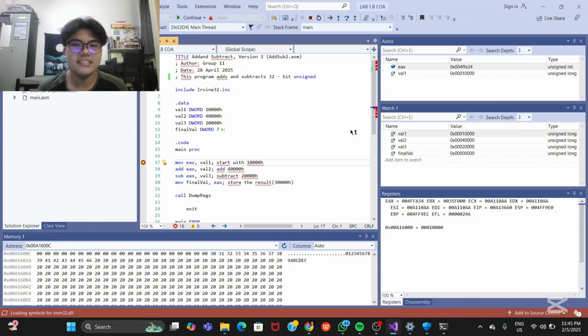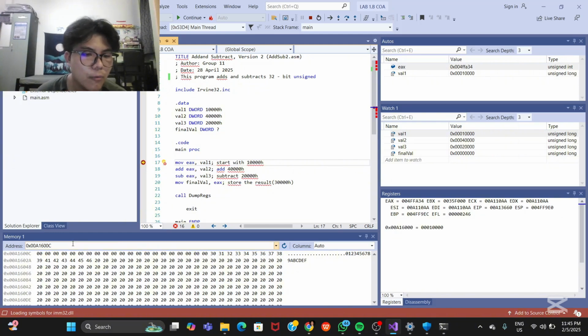As we can see here, we have a total of 4 windows: memory, autos, watch, and registers. Memory shows us the variables and the data contained in those variables.